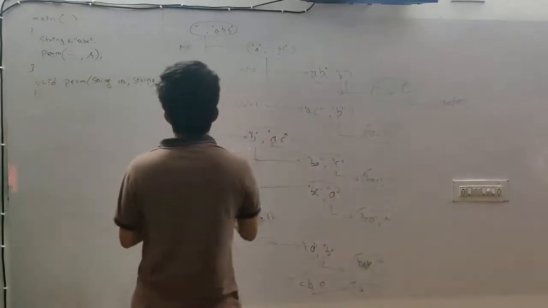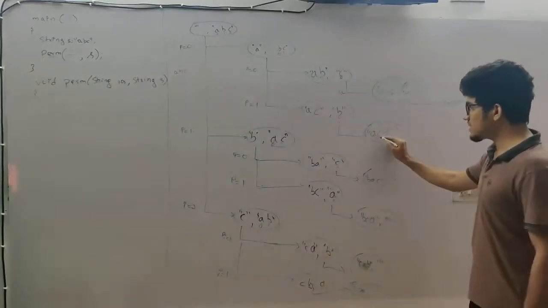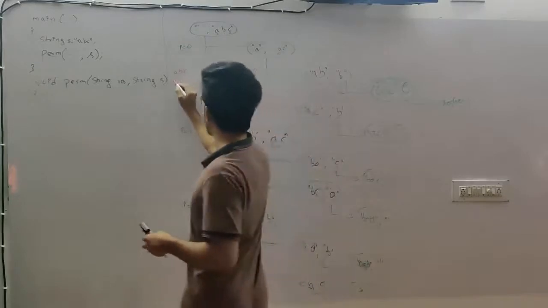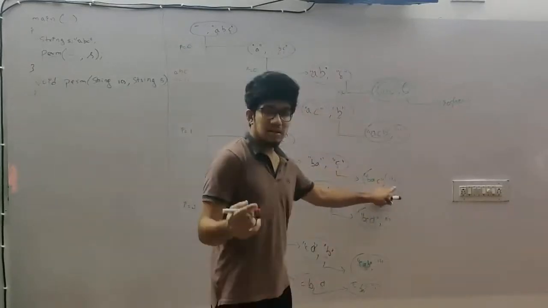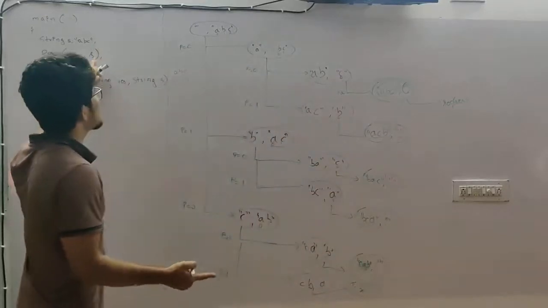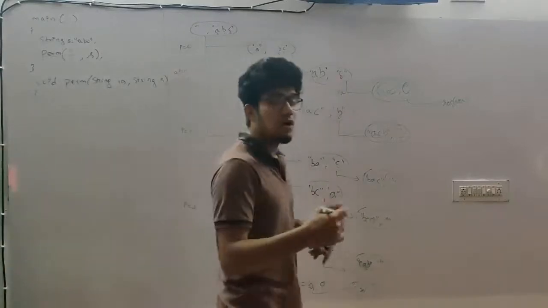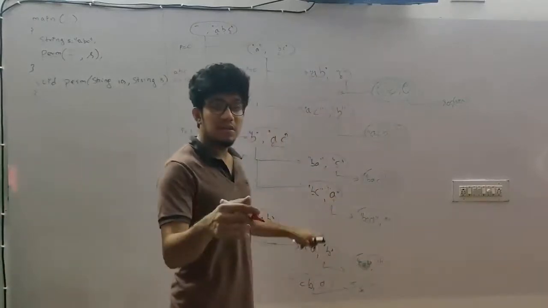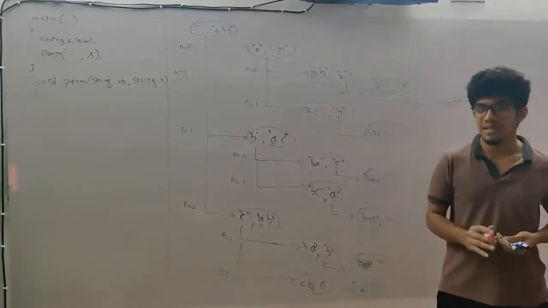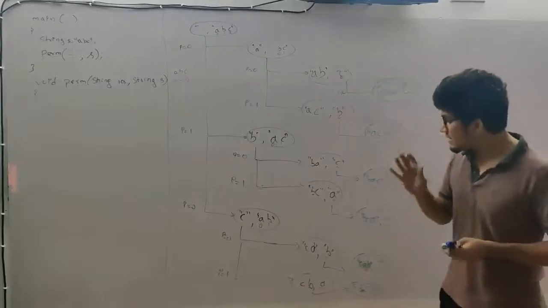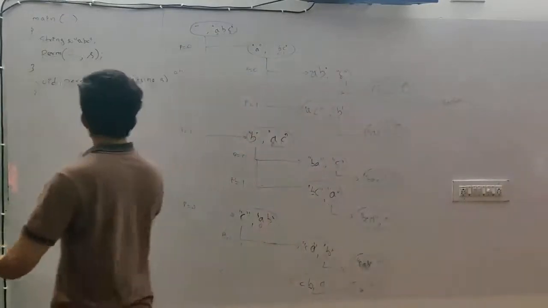I'll get A, B, C. Then here the string length is 0. Yes, then print the result ACB. It will print ACB. Here the string length is 0. The second parameter is 0 length, and the second parameter is nothing but the string s. So if the string length is 0, you have to print the first parameter, which is stored in the result. This is the base condition, because for every recursion there should be a base condition where you have to stop the recursion, and this is the place where you have to stop the recursion. So the base condition you have to write first. That I am writing here.